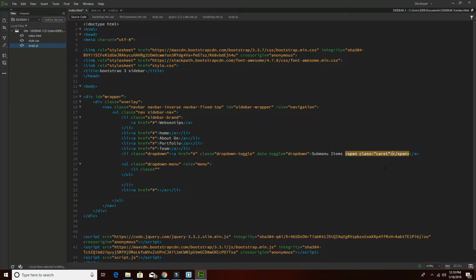Here let's mention that li, and class will be dropdown-header. In this dropdown header, let's mention that dropdown heading. Whatever you want to mention as the dropdown heading, you can specify here.